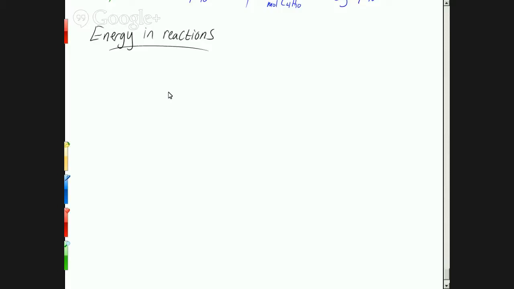Yeah, so exothermic reaction, heat is released, so heat transfers from the reaction to the surroundings. And endothermic reaction is the opposite. Heat transfers from the surroundings into the reaction. So you have to give it heat to go. How do we experience an endothermic reaction? What does it feel like?